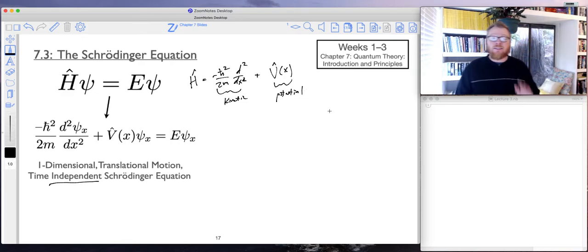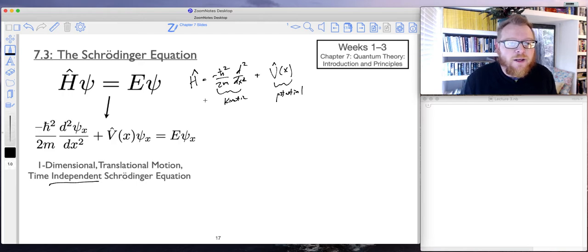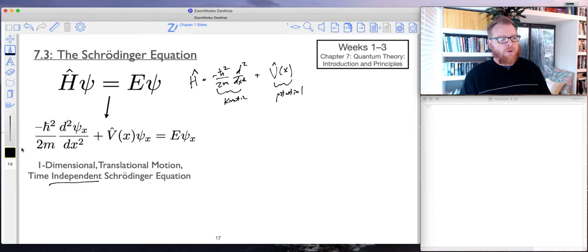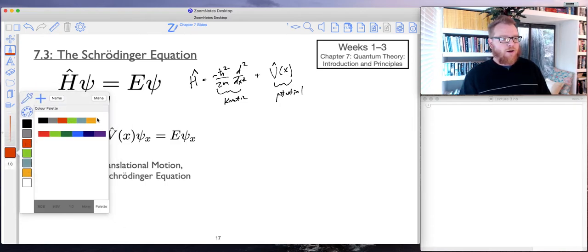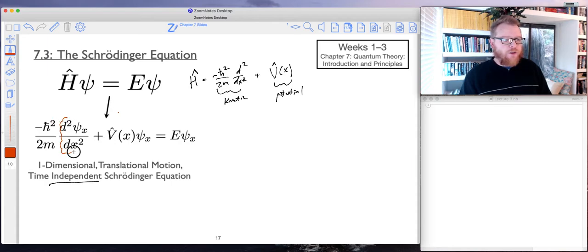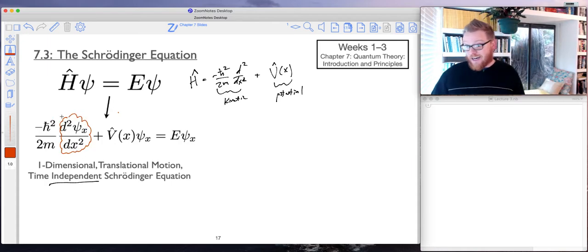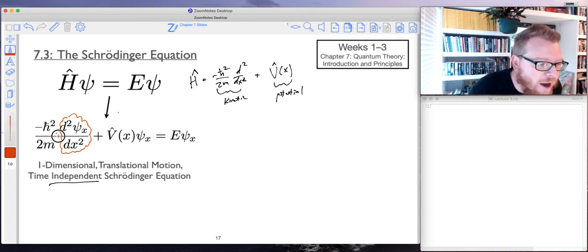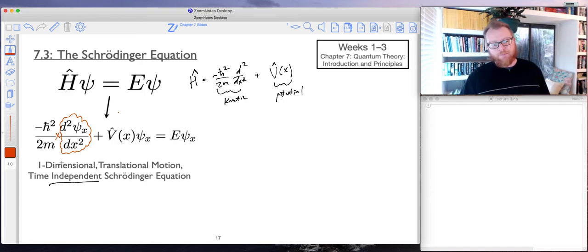Because this total energy operator, this Hamiltonian, is both the kinetic operator and the potential operator, when I apply this operator to the wave function, notice what happens. We have the second derivative of psi of x, which I'll put in a red color. So on the order of mathematics, we first take the second derivative of psi of x with respect to x. Then we multiply that result by negative h bar squared divided by 2m.